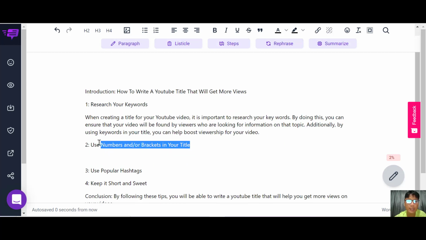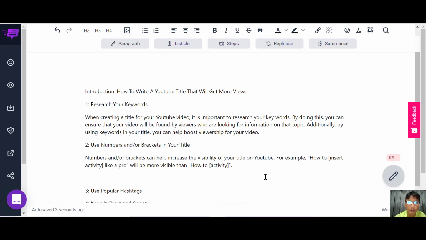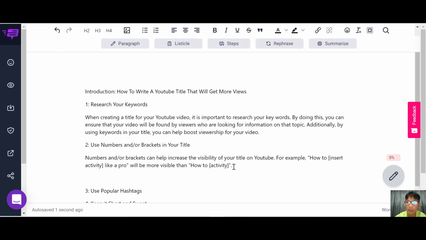In any case, if you feel that this is not sufficient and you want Bramework to write more, you can use this button here, AI write more. But this AI write more is not working right now. Why? What you need to do is go into the last sentence and delete a few words or a sentence. Once it is highlighted, you can let the AI write more. Just click into it, let the AI do the job.